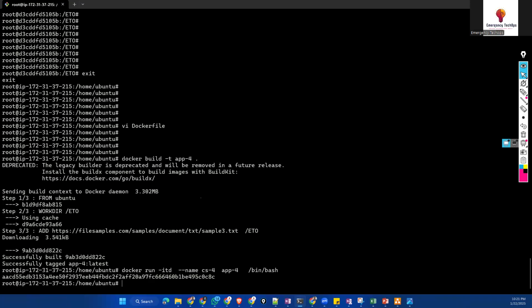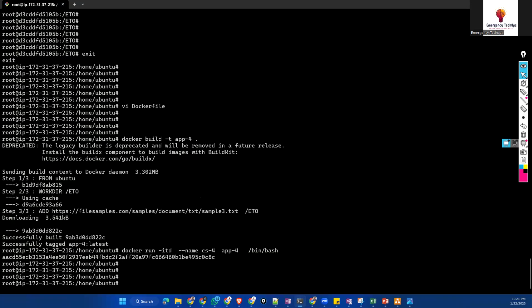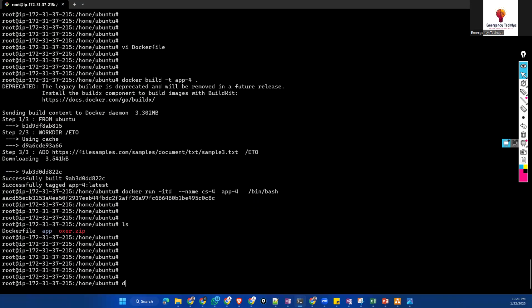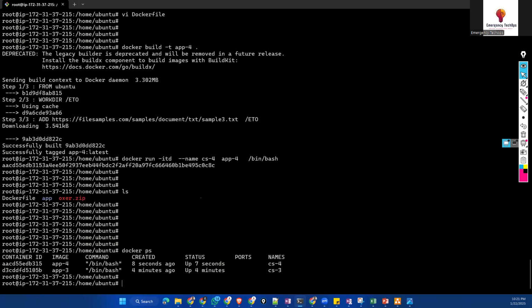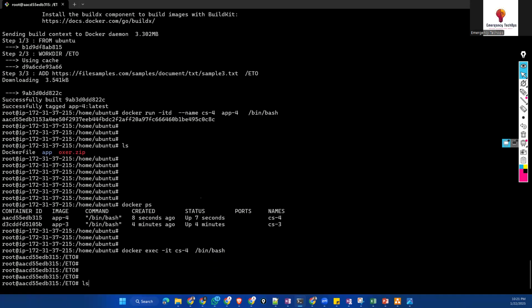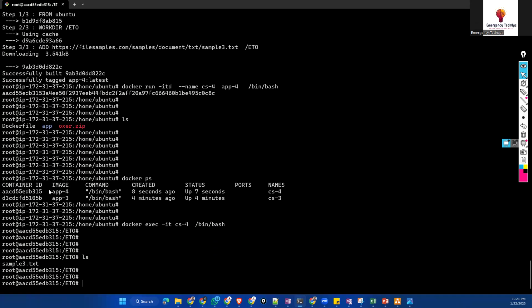So directly it will execute into the container, or you can also docker ps. Sample.txt is directly downloaded into your ETO file.